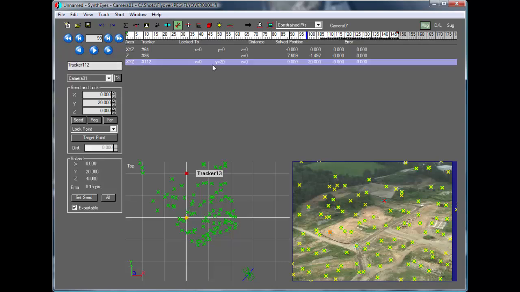So let's go and take this one point, and right now it's being locked to that position, the y equals 20 along that y-axis. So instead of being locked to that point in each of those coordinates, we'll just say that we want it to be along the y-axis.